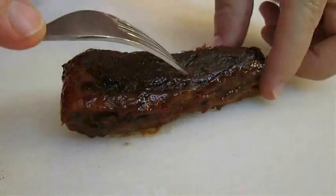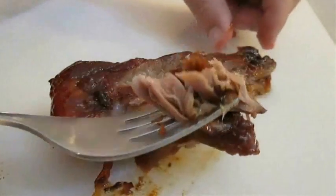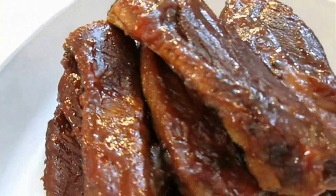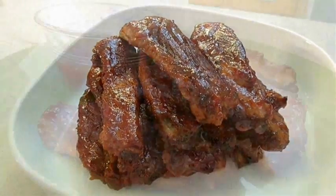Check out this tenderness. It really doesn't get much better than this. And there you have it, barbecue spare ribs right here in the Poor Man's Gourmet kitchen.